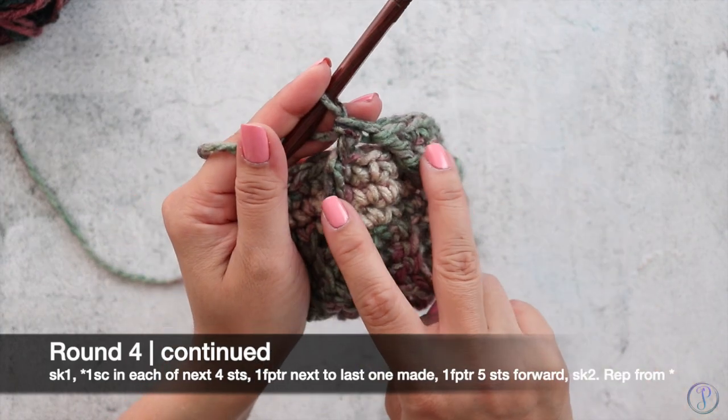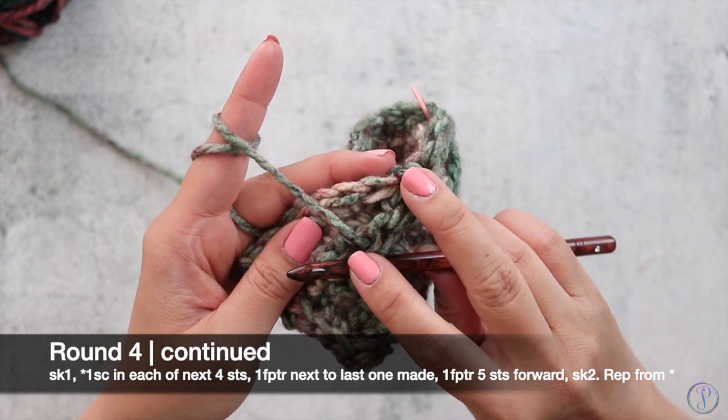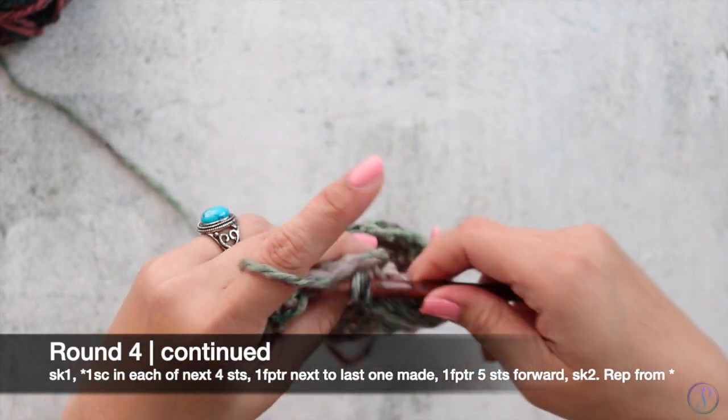Now because you work these 2 front post stitches, you're going to skip the next 2 stitches. This is the last one we worked. 1, 2, and then we're going to work 1 single crochet in the next 4 stitches.